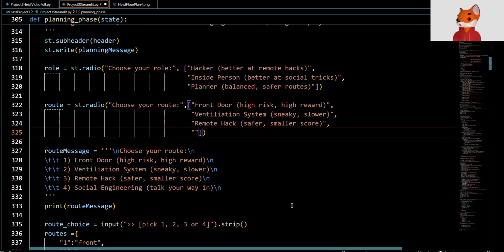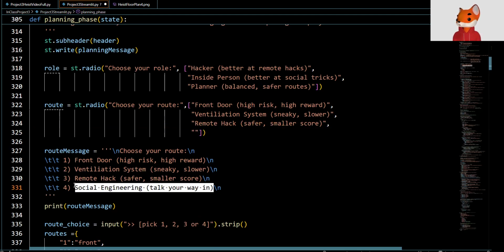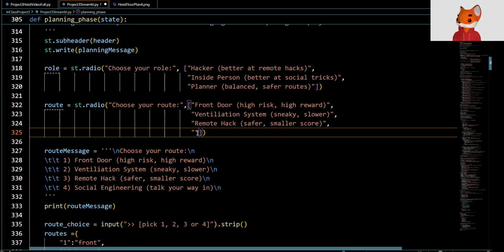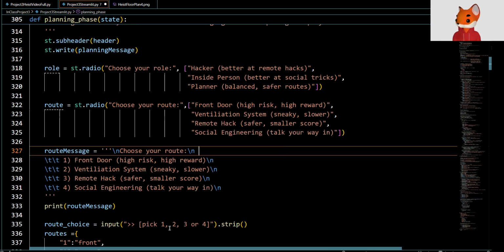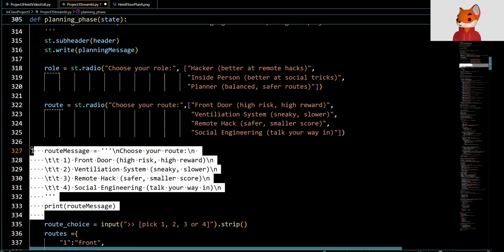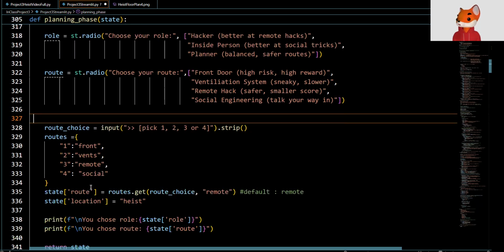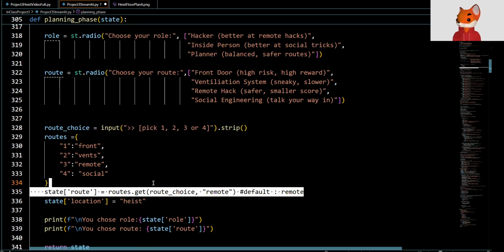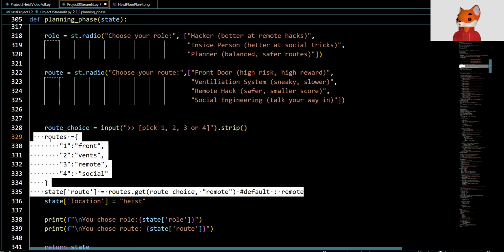Then in the fourth route here, we're just going to do the social engineering process. Okay. And we'll just get rid of this section below, along with this.